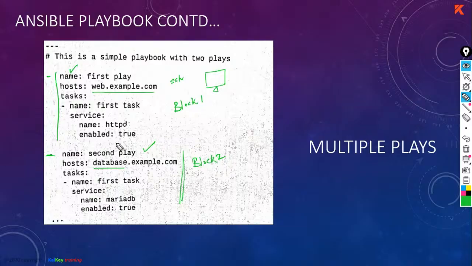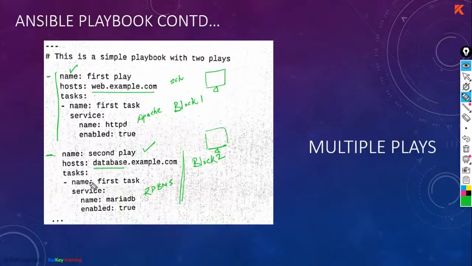They are not the same. It is another host, performing this particular task. So here it is installing Apache as HTTPD, and here it is installing MariaDB, a relational database management system, on this particular server, and it is making the database up.